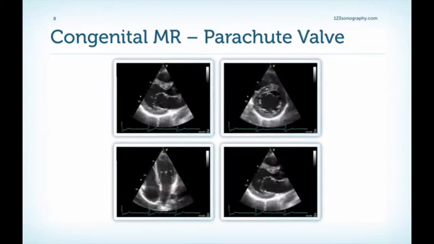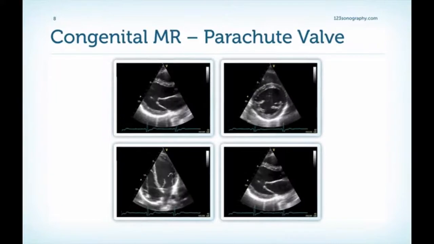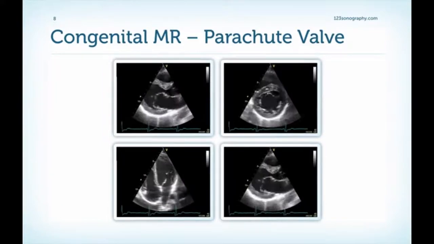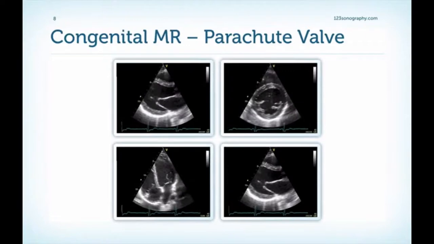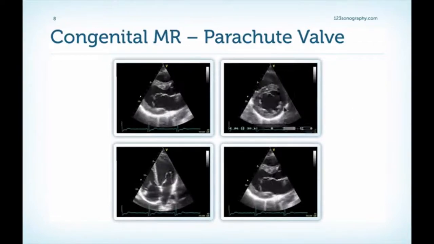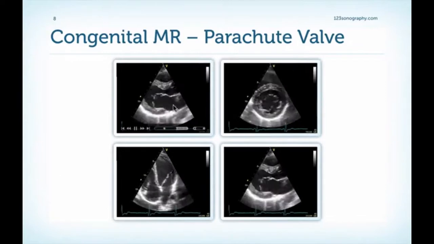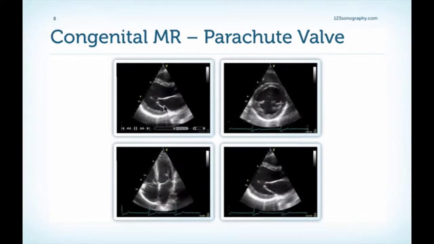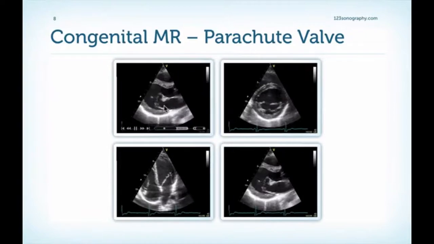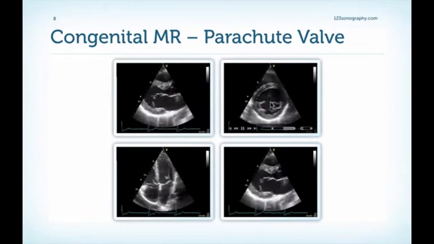Here's an example of a so-called parachute valve, a very rare disorder which actually should not be in this chapter but in the chapter on mitral stenosis because it more frequently causes stenosis and not regurgitation. This patient, however, did not have significant stenosis, only mild regurgitation. But I want to show you the typical abnormalities seen here. We have the impression that there really is a parachute here. Why? Because these leaflets insert on one papillary muscle.